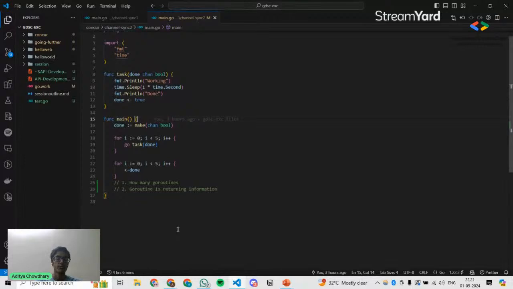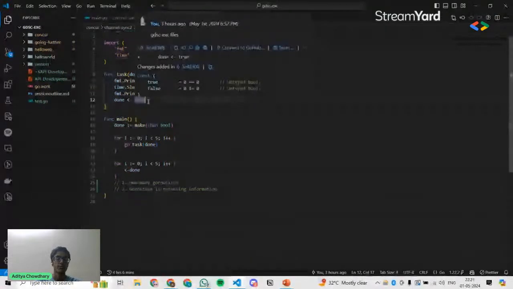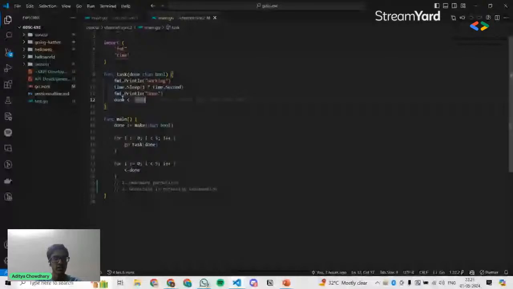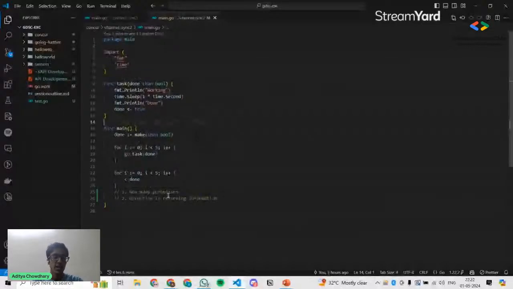This channel, which is shared by the main program here and this goroutine here, they can both read and put values inside the channel and synchronize themselves based on the requirements of the person who is programming this task, right? So yeah, this is how channels can be used to synchronize and how they can be used to communicate with goroutines and with other functions that have called them.